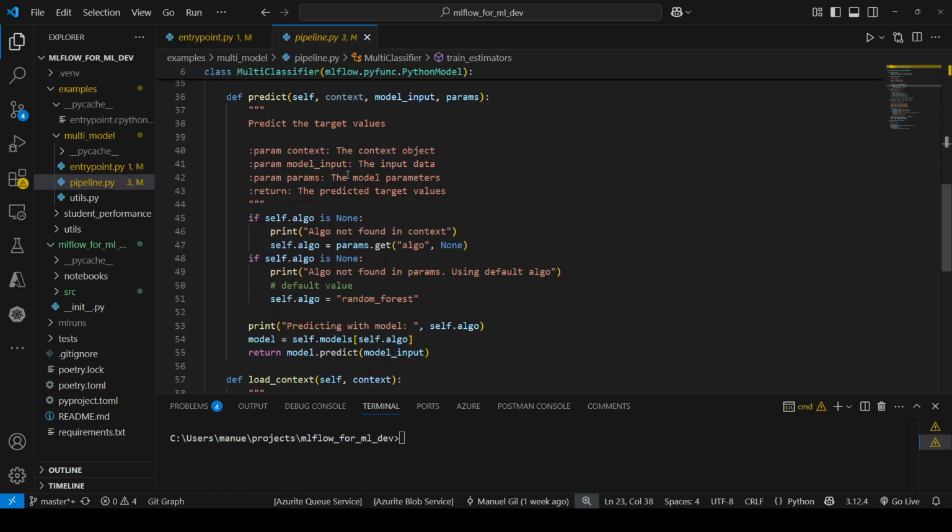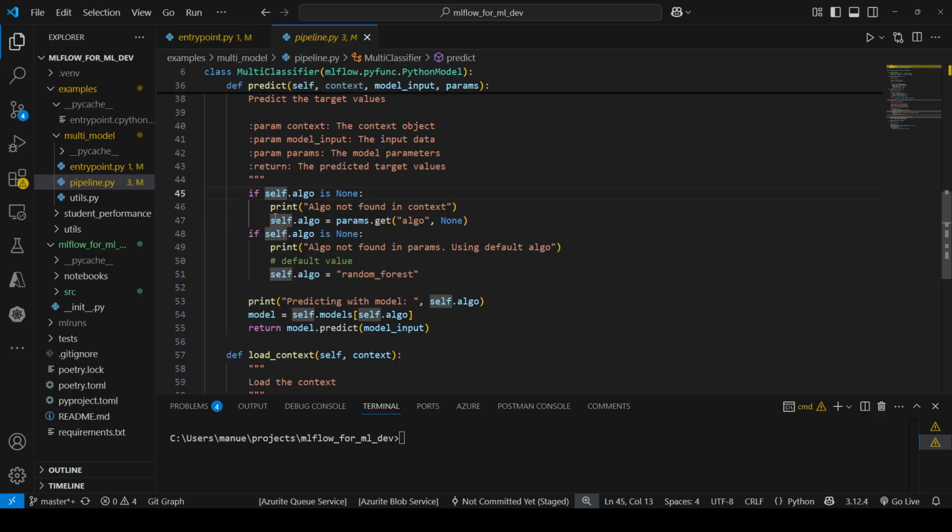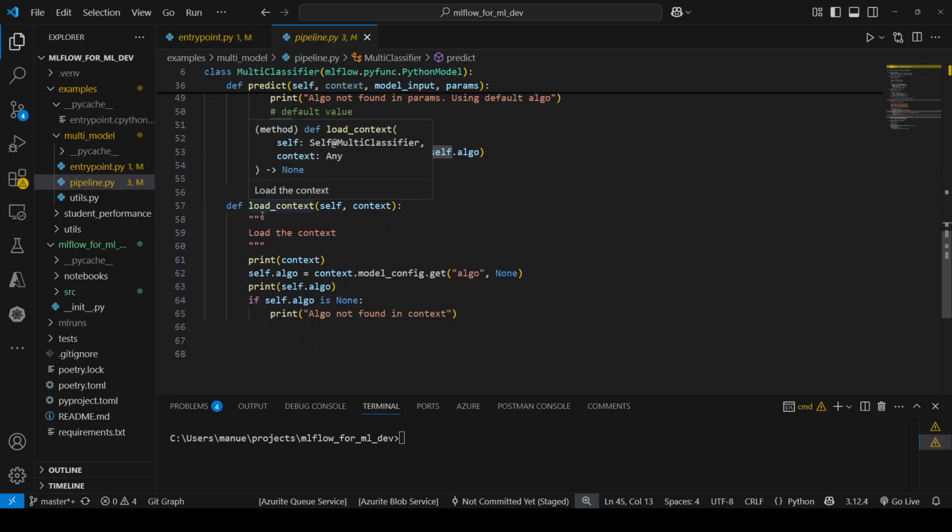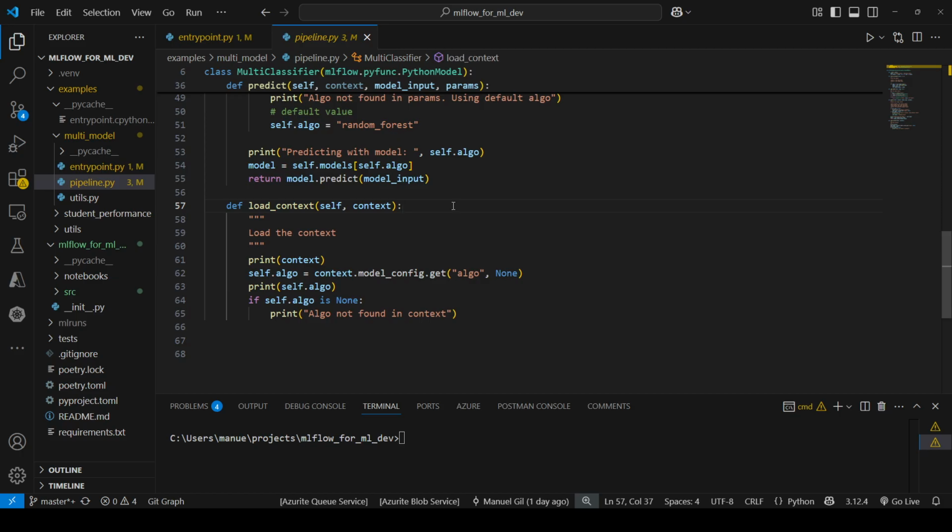So let's see the predict method. Here, we have the predict method that we're going to use to get the predictions. The first thing that we are doing is evaluating whether this variable self.algo exists. This variable is coming from the context. If I show you the load context method, you can see that here I am defining self.algo from the model configuration.